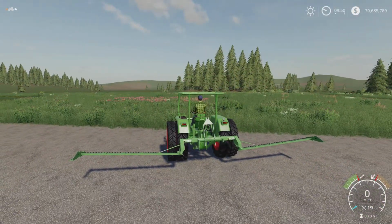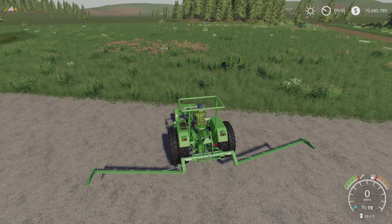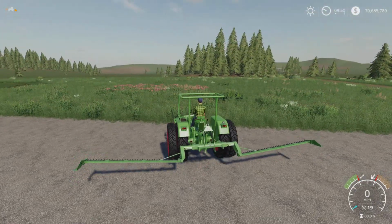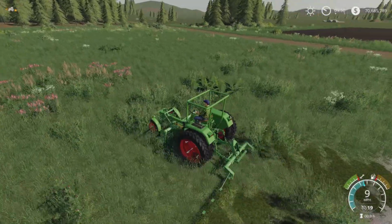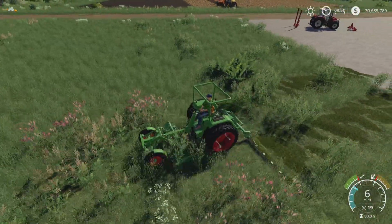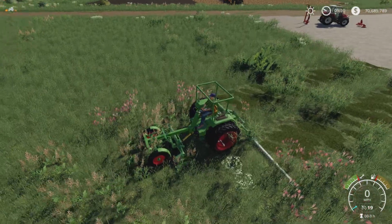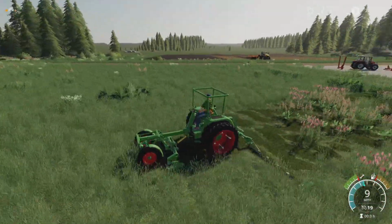PTO driven, the rear one. I love that you see it in the shadow. Everything flicking backwards and forwards. It's brilliant. Did I not turn the front one on? Oh, I didn't drop it down. That would help, wouldn't it? Drop the front mower down.